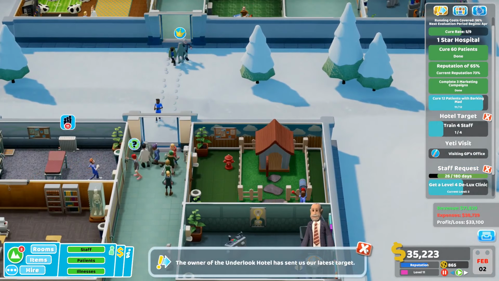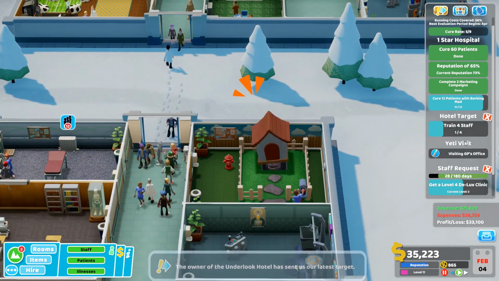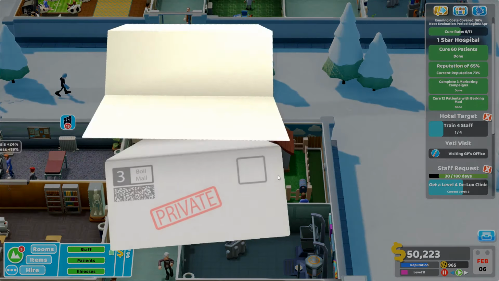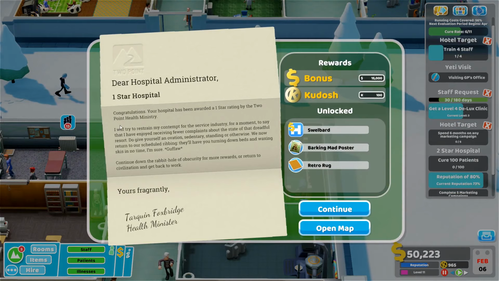The owner of the Underdog has sent us our latest target. Yes! Nice. A one-star rating. I will try to restrain my contempt for the service industry for a moment to say that I have enjoyed receiving fewer complaints about the state of the dreadful resort. Do give yourself an ovation. Sedentary, standing or otherwise. We now return to our scheduled ribbing. They'll have you turning down beds and waxing skins in no time. I'm sure. Guffaw. Continue down the rabbit hole.